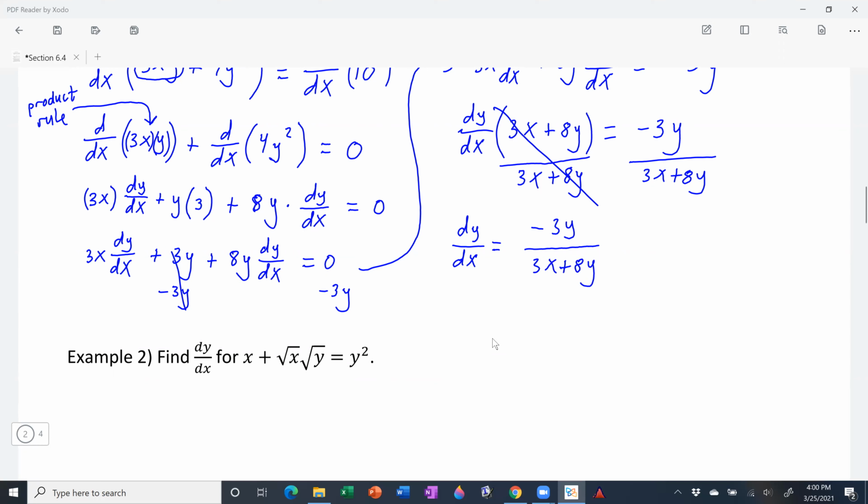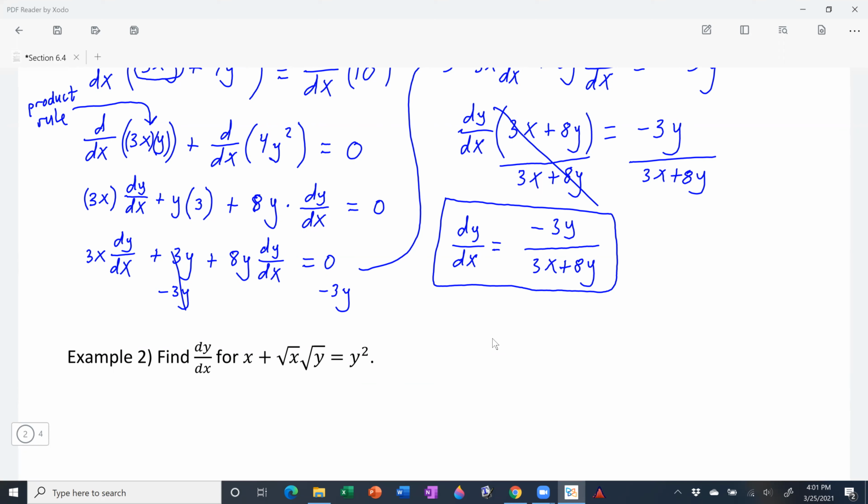Okay, and that is it. We have dy/dx. Notice that the result still has x's and y's involved, but that's okay, because later on we would start doing analysis where we've got x values and y values, and you can still do all kinds of things like the slope of the tangent line. So our answer typically does have x's and y's involved, but we did manage to find an expression for dy/dx in terms of x and y.